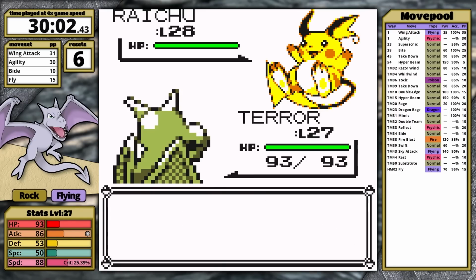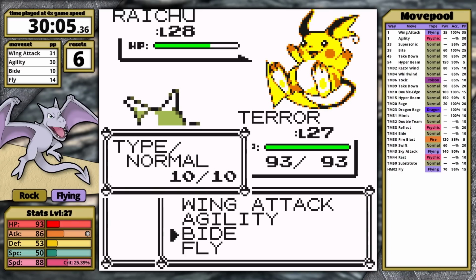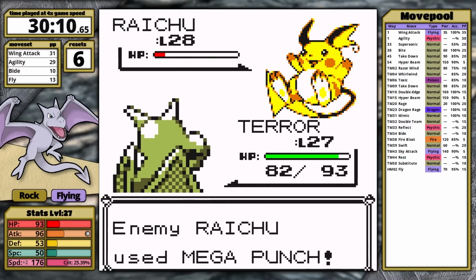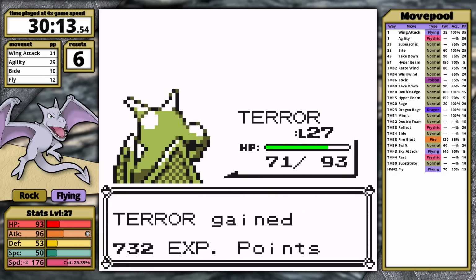I use Fly, Raichu gets an X Speed, making it go first now, and then Fly does a third. To counter the X Speed, I use Agility, Raichu punches, and my next Fly crits. But this isn't over. Raichu could use Thunderbolt, however, Surge doesn't have good AI, so he just doesn't use it, and with that I've won.